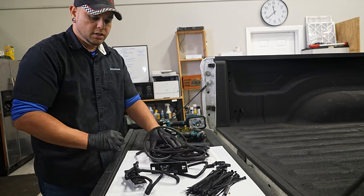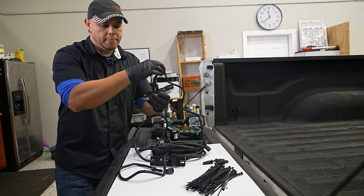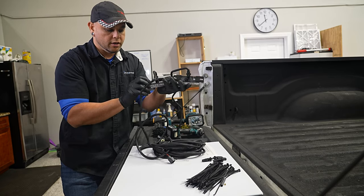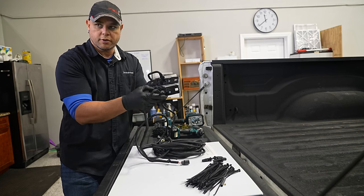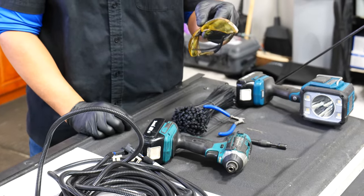Now, as far as the parts go, you will receive two lights. These are side specific, and actually right behind the light there is an R and an L. So if you don't know which one goes where, it'll actually only fit one way, but it's also marked on the light itself. And the harness is also side specific.